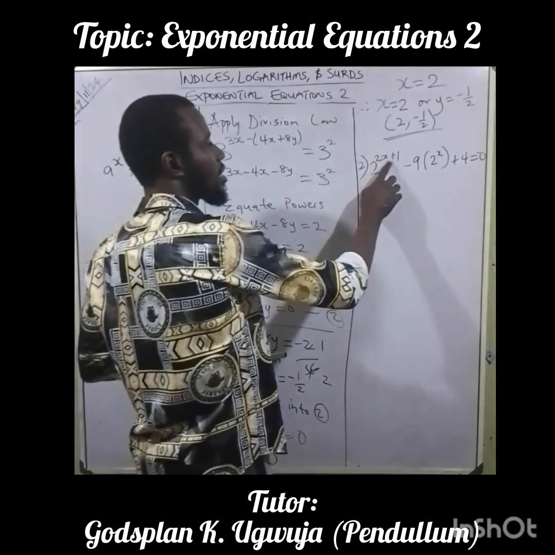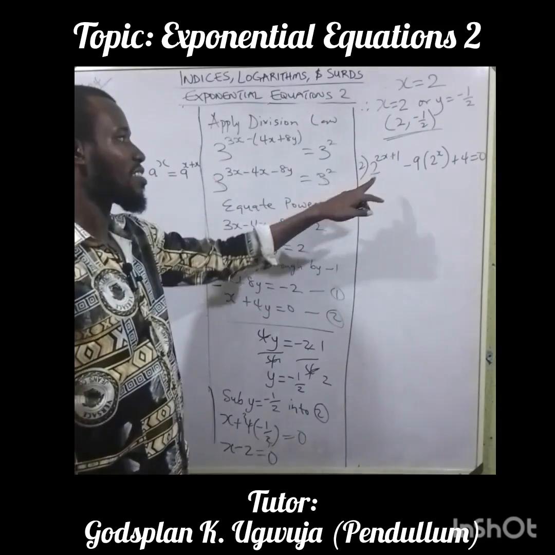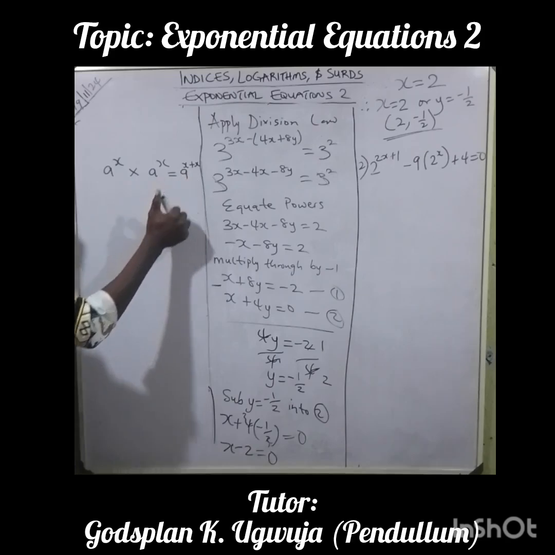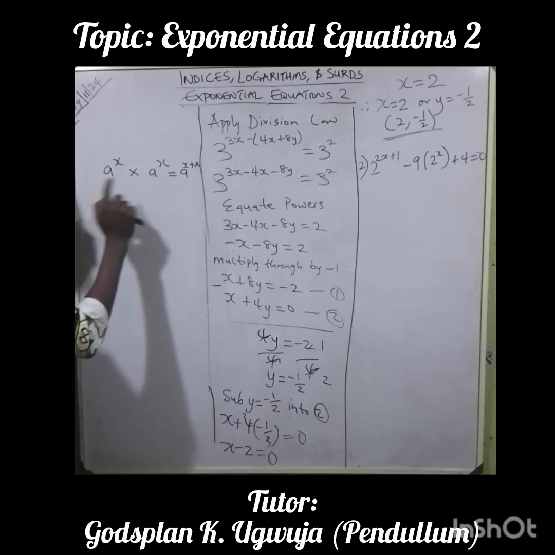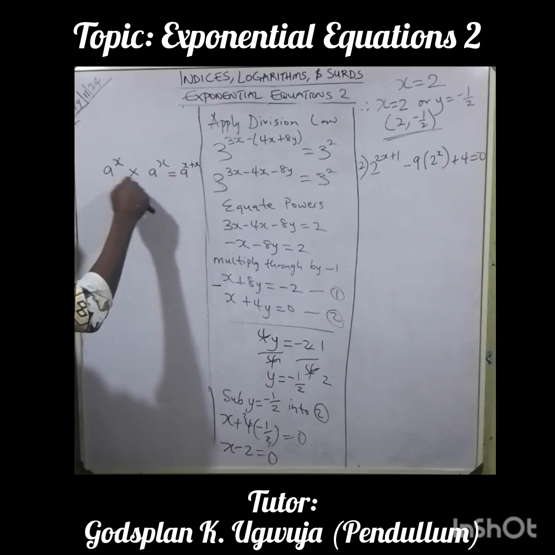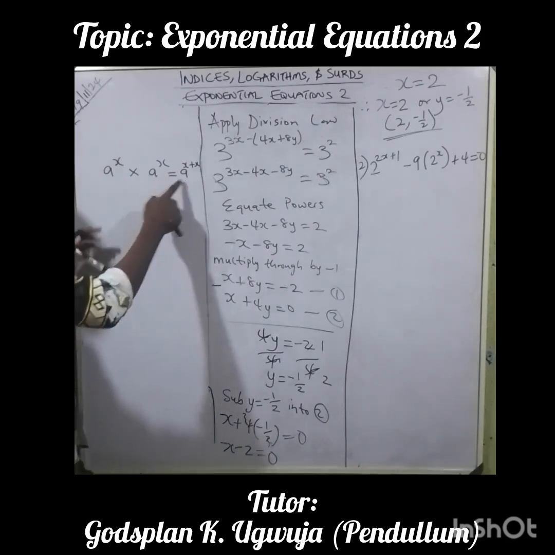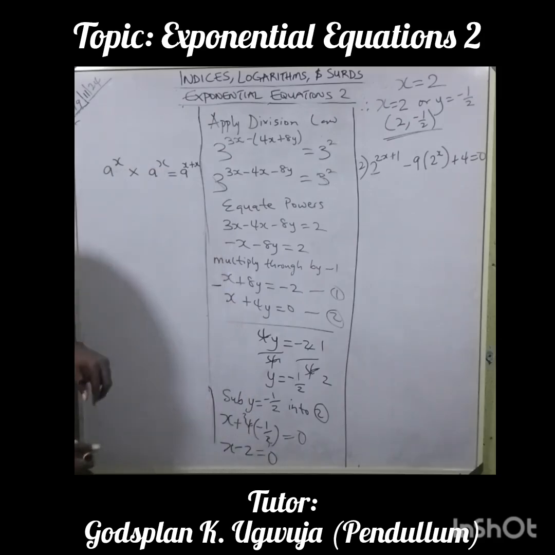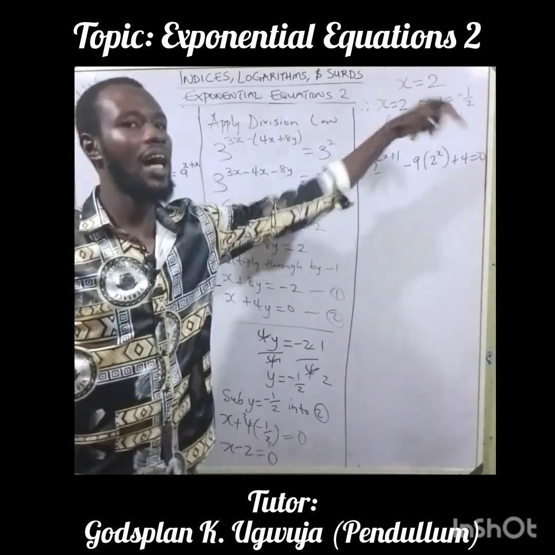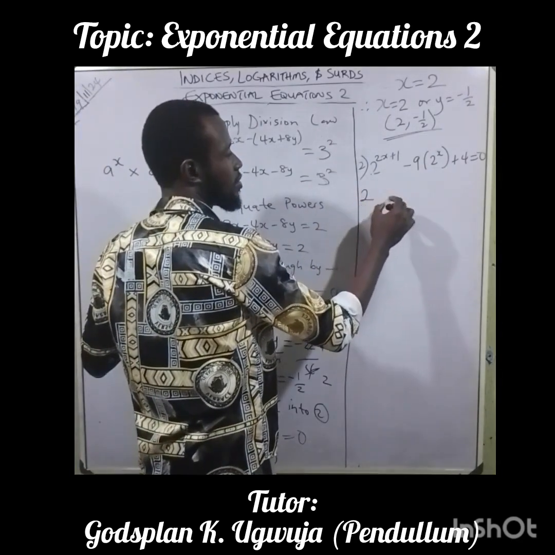That means this 2^(x+1) came as a result of multiplying two numbers that have the same base 2 and then adding these powers. Just like here, this came from multiplying two numbers that have the same base a, where we just pick one of the bases and then added the powers to come here. So if I want to from here come back here, I know that I'm going to split this base into two and then multiply the powers. So if you understood what I said there, if we apply it here, if I want to take this one back to the multiplication that brought it, I know that I'm going to split the base into two.